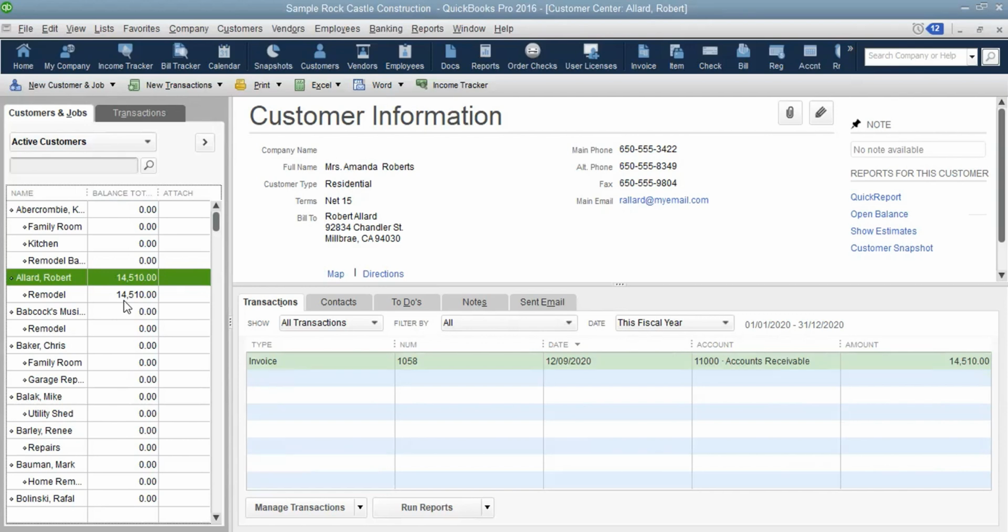Then the other thing is that you will also notice the last column here, which is called attach, which means attachment. It's an attachment section, for example, if you have a bill that you received, or there is something you want to attach to that specific customer so that you don't have to search for it on your computer.